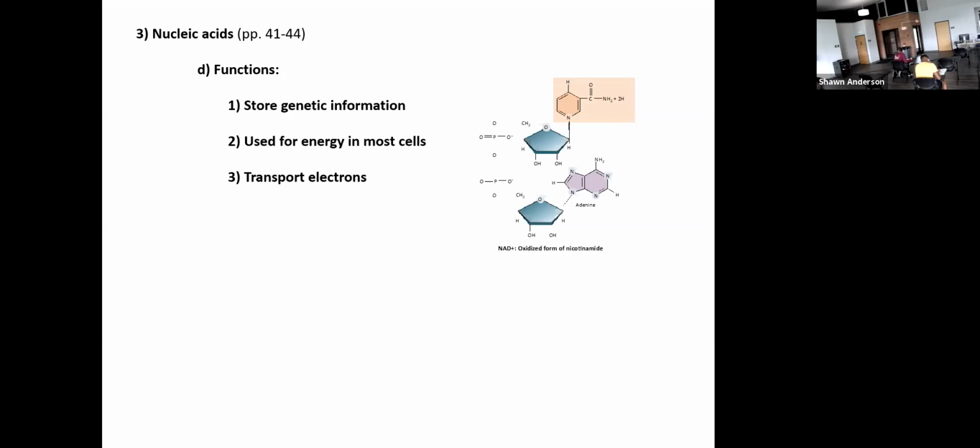Okay, seeing if it actually looks like that on the screen. It does. There are supposed to be bonds here. This is called NAD plus. So this is its oxidized form. We're going to see what that means. But oxidized form means it isn't carrying electrons, so it's able to carry electrons. Transporting electrons. I'm bringing it up now. We're going to talk about its importance a little bit later.